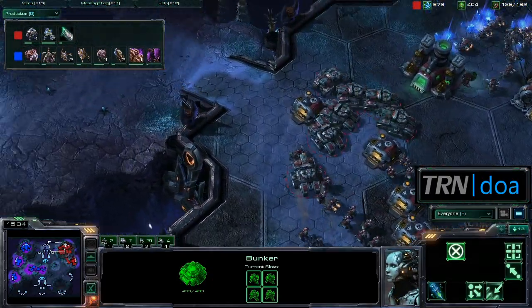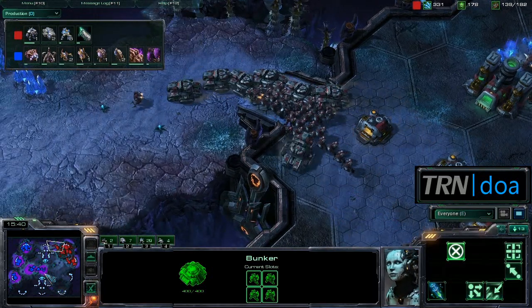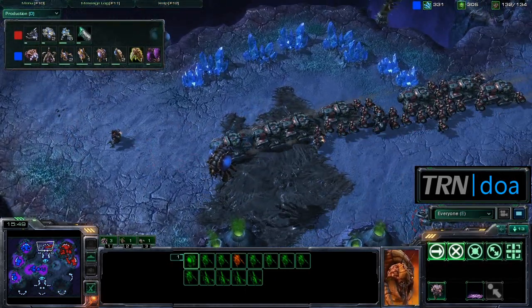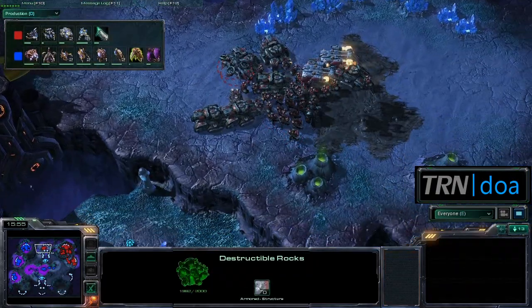Looks like he actually did take down the rocks here, so he is going to push out straight across the middle. And this could actually be very, very bad for TLO, as all his units are still in the center of the map on this creep highway. DD moving across, and with this number of tanks and Marines, he should be able to end Banshees as well. He should be able to take these rocks down very, very quickly.